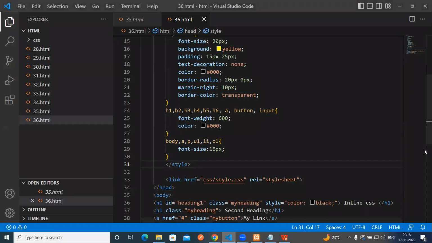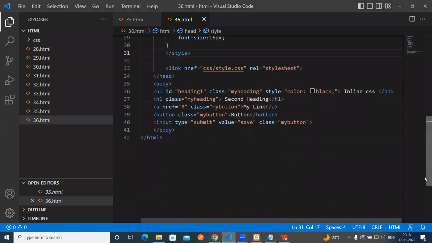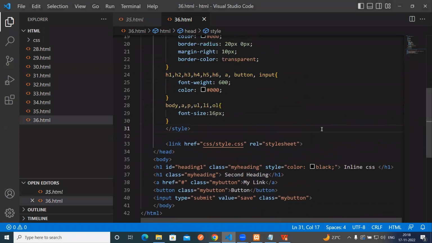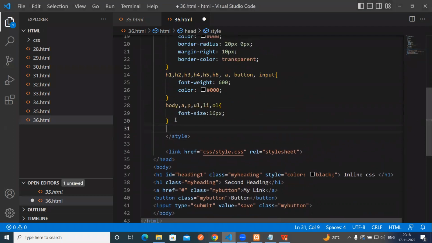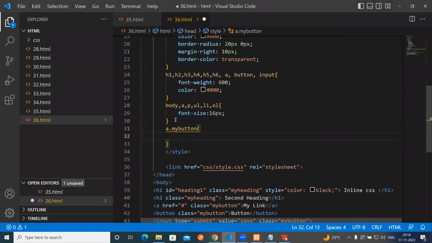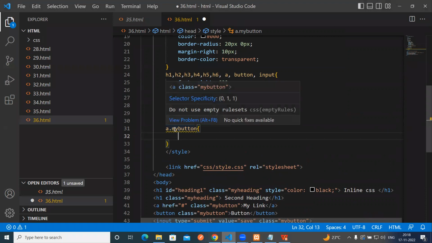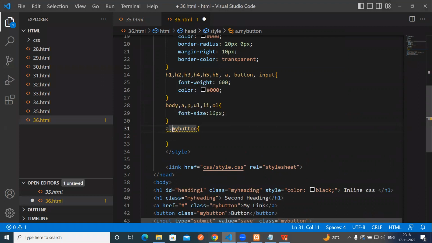Now here, this is the A, right? So A dot my button. Why am I using the dot here? Because it's a class. That's why I am using the dot. If it is an ID, we have to use the hash.